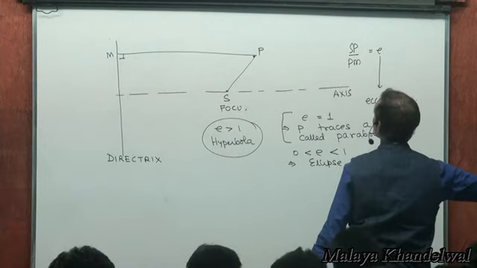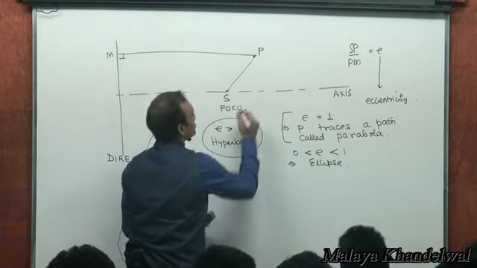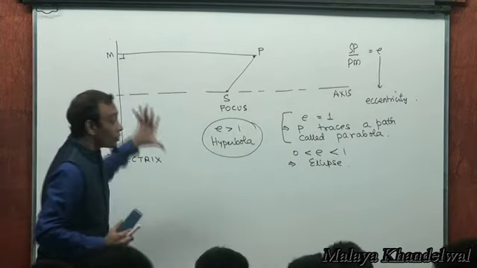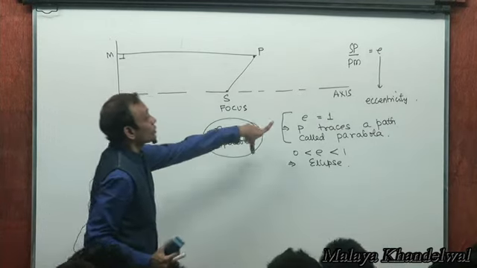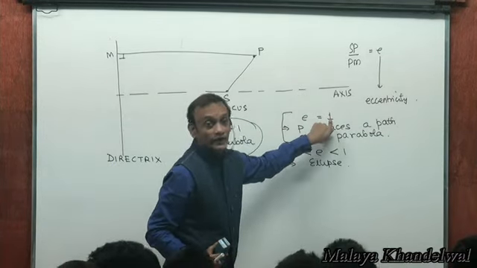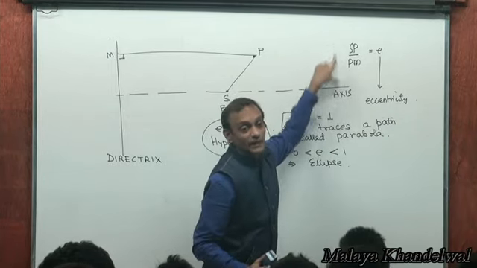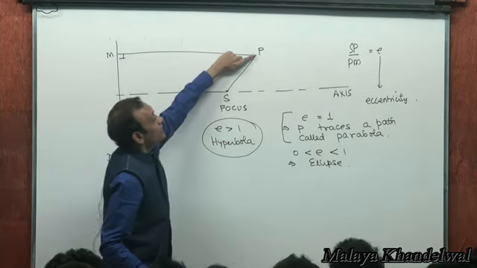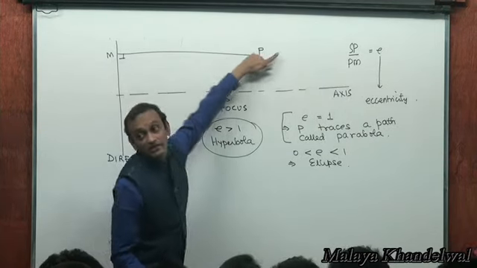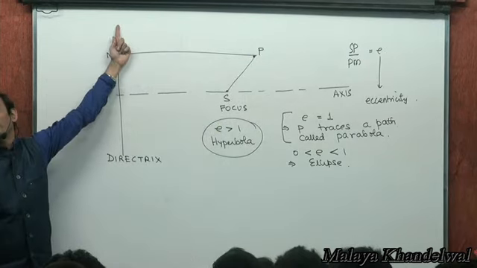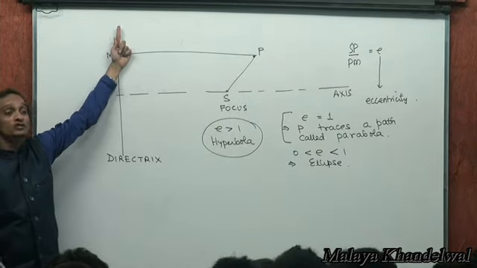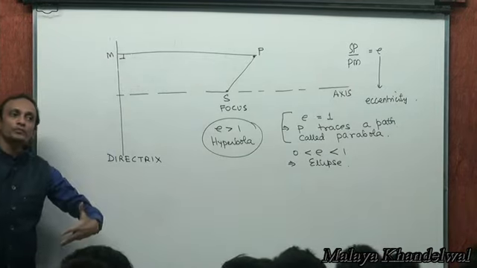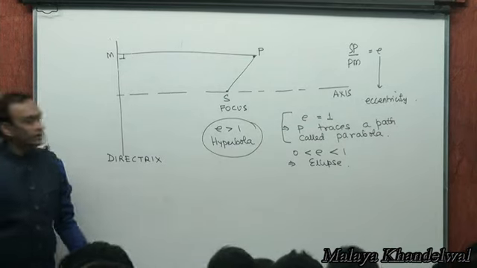Now, we are going to focus today on conic sections for which E is 1, that means SP is PM. That means we will talk of points which move in a manner that their distances from a fixed point at any given instant will be equal to their distances from a fixed line, and the path traced is going to be referred to as a parabola. So we'll turn our attention to a conic section of this variety today, right?